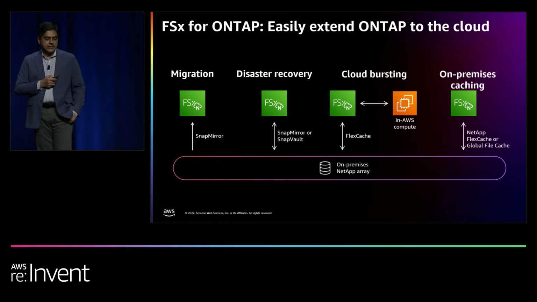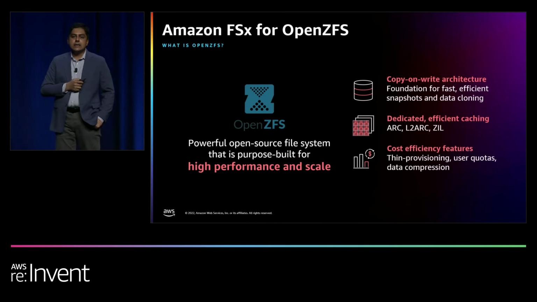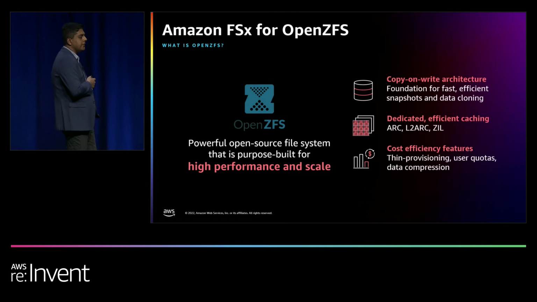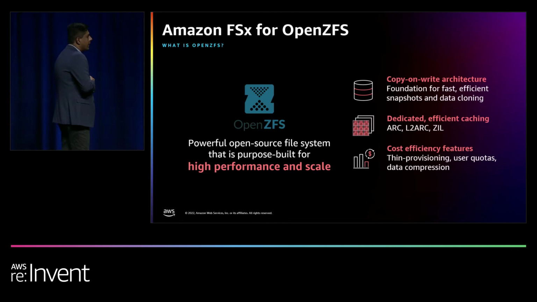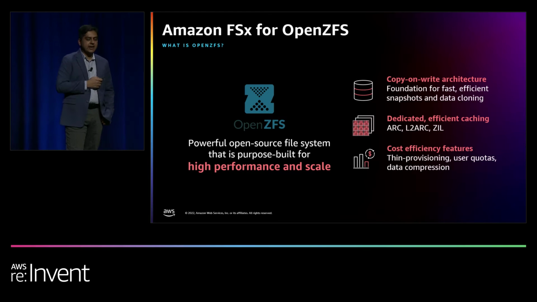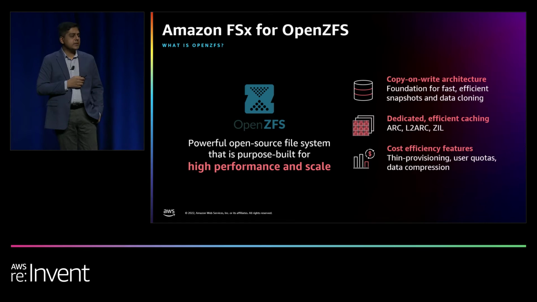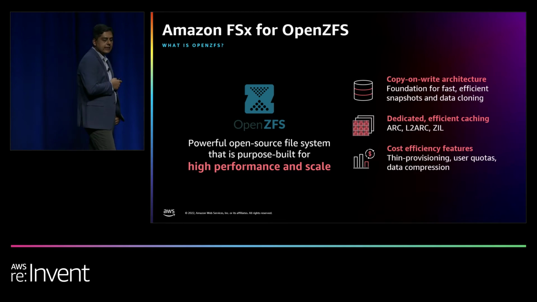So that's about FSx for NetApp ONTAP. The third offering is FSx for OpenZFS to serve NAS workloads. So let's start first by talking about what OpenZFS is, for those of you who might not be familiar with it. It's a powerful open source file system that was purpose-built for high performance and scale.